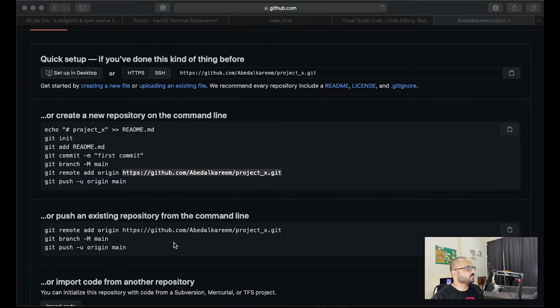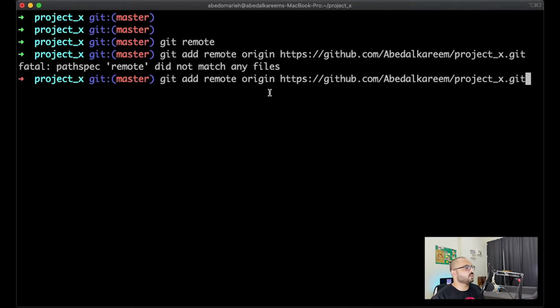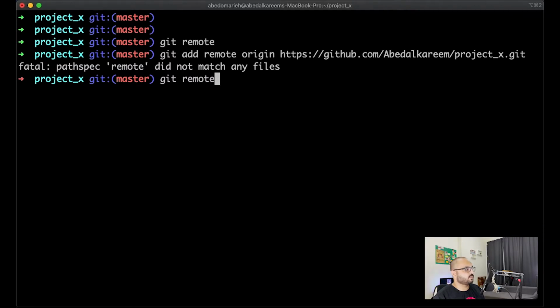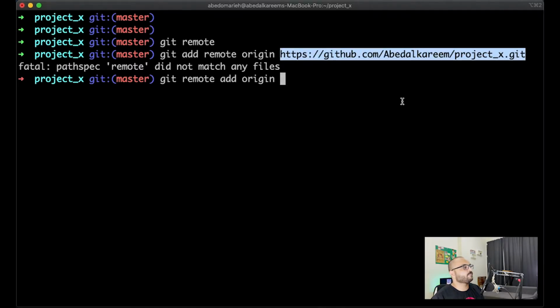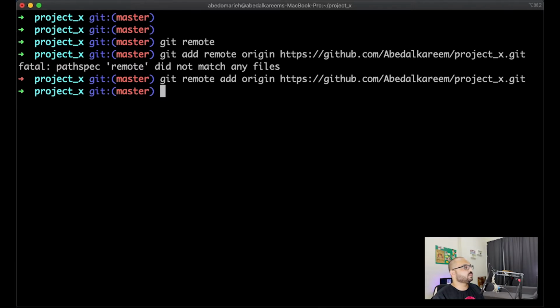So git remote add origin, then the URL. I have done something wrong. Okay, I just misplaced it. git remote add origin, then again the URL. Now if we write git remote again, we can see that we have the origin, our remote repository.